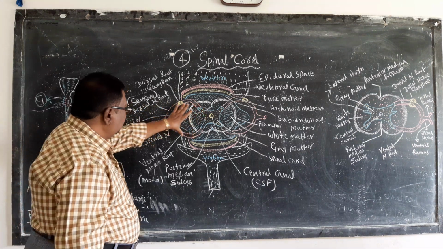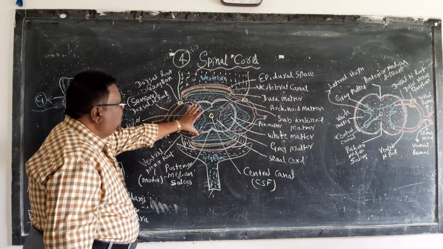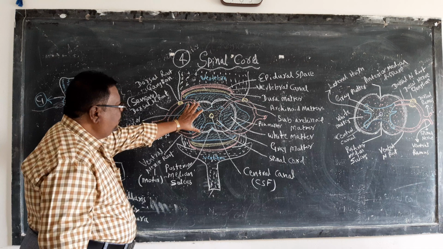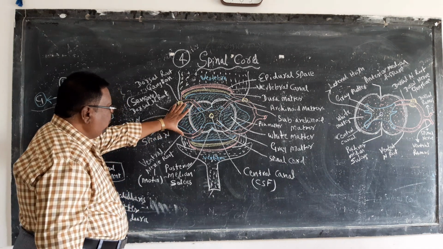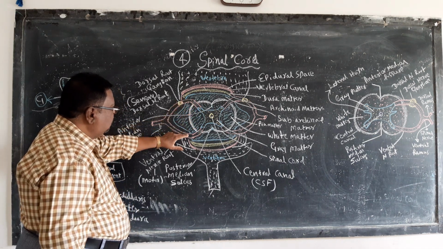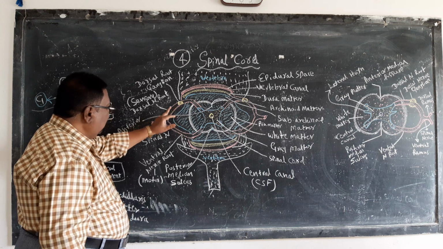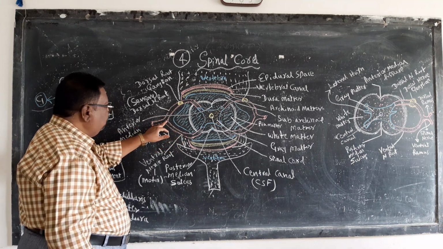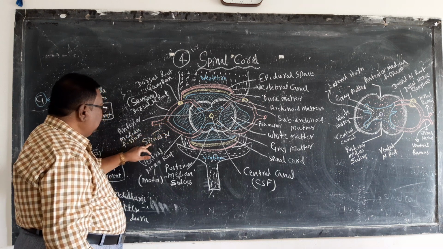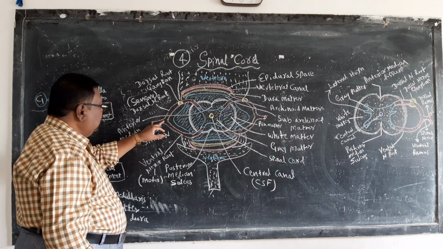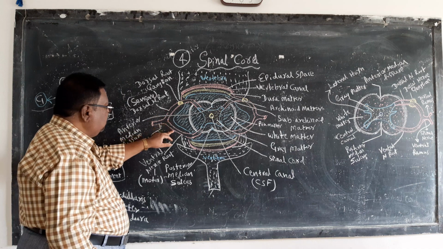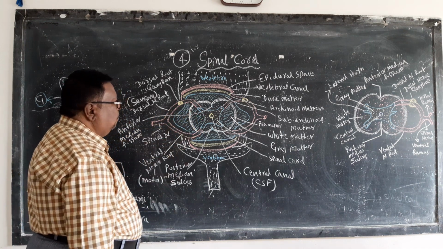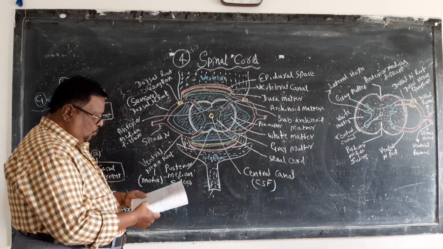So, the spinal nerves arise from the gray matter of the spinal cord and divide into two roots first, the dorsal and the ventral nerve root. The two join together to form the spinal nerve. The spinal nerve is formed by the dorsal and the ventral nerve root which join in the gray matter.